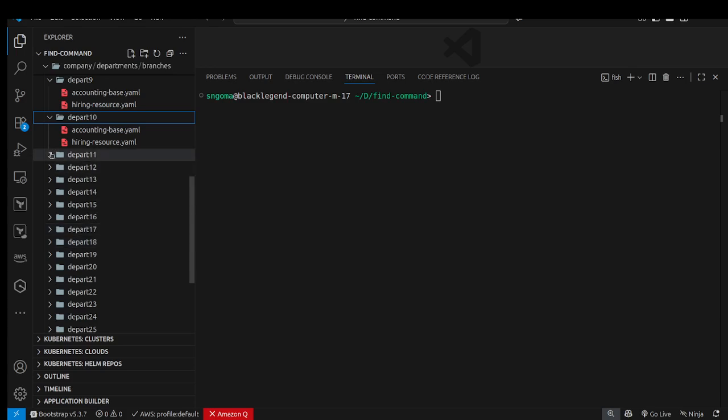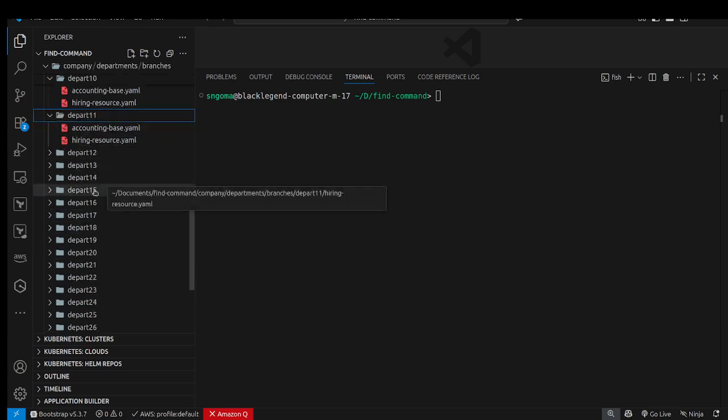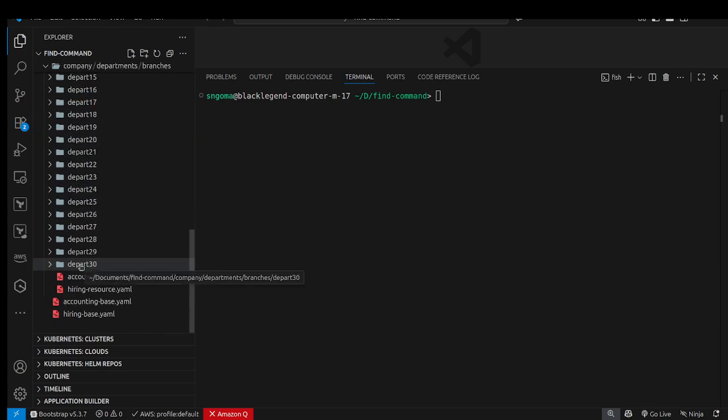But if it's like 30 files or maybe 100, or hundreds of files, and you have to delete that without touching other files, let's suppose you have multiple other files inside, how do you go about that?